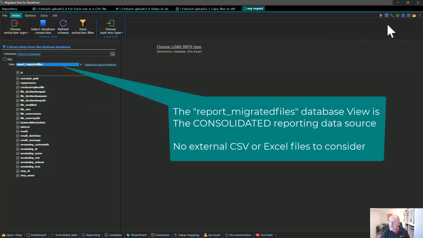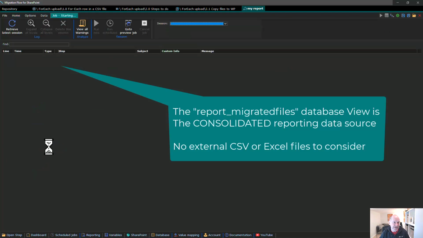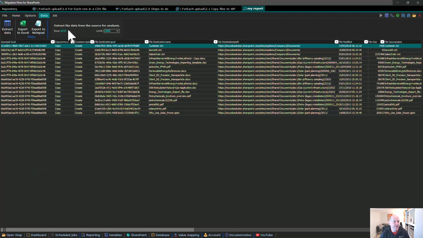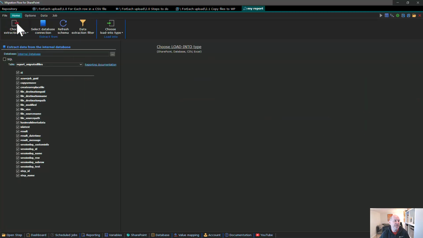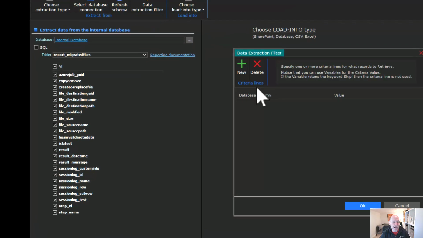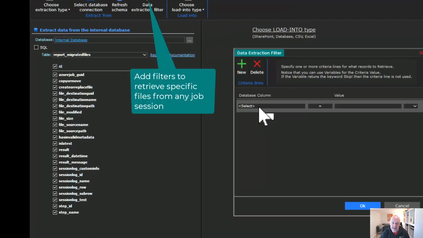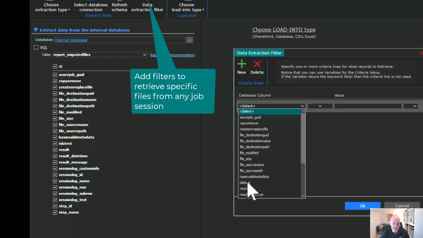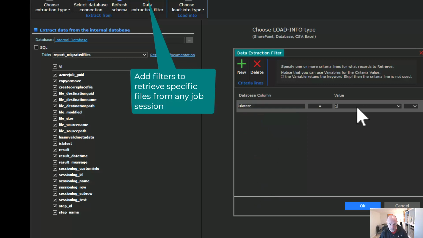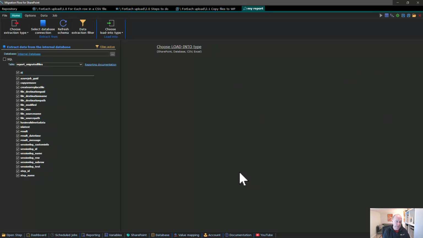So if I just have a quick look at what's inside there, you'll see there are 17 rows in there. Now, some of them are the same because they've been copied multiple times. So I can go and say, okay, give me only the latest instance of a given file copy. So I'm going to say is latest equals to 1, like this. That will give me the latest instance of a file copy.